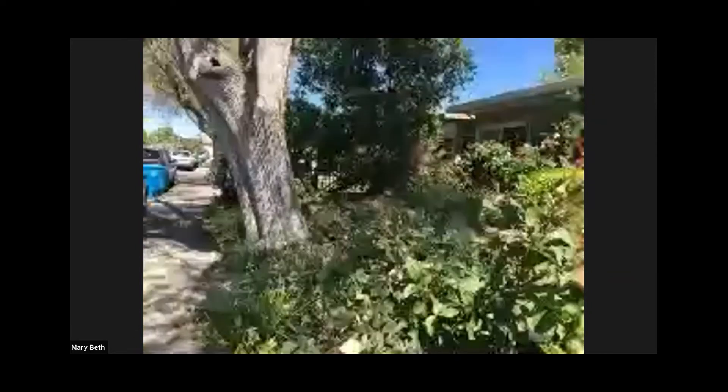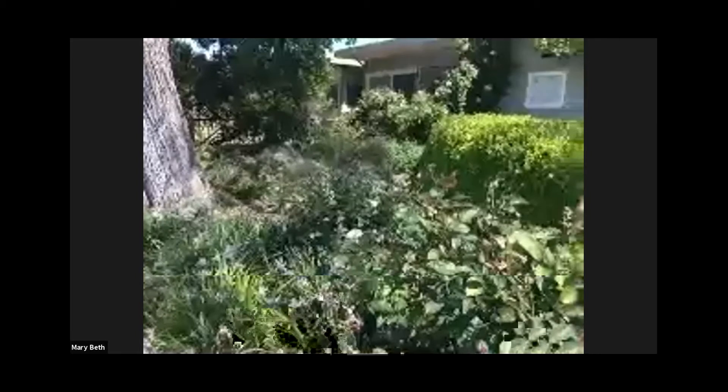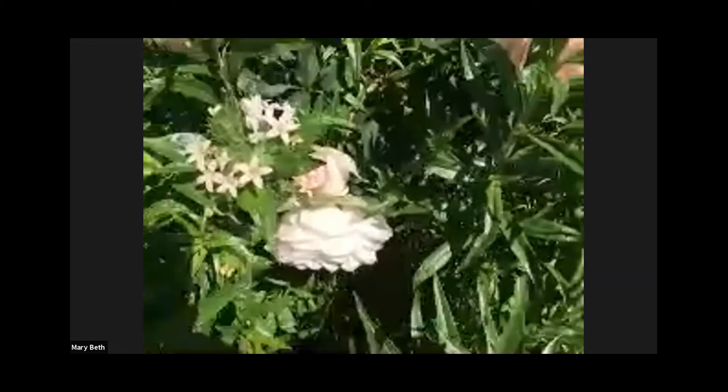I'll give you a quick look at the front yard, which is mostly the things that were talked about before — green all year and don't have to be tended so much. Here is a little close-up of some annuals. This is Phacelia tanacetifolia. This is a Collinsia grandiflora, which was found in San Francisco many years ago. I think it's been extirpated there. Here it is as the flowers get a little bit older — these are all much loved by bees.